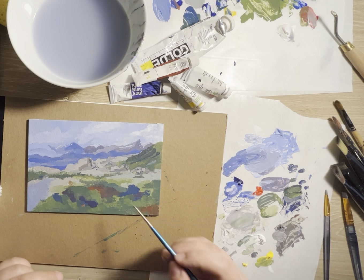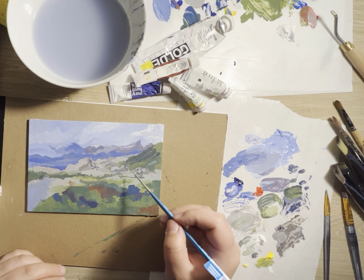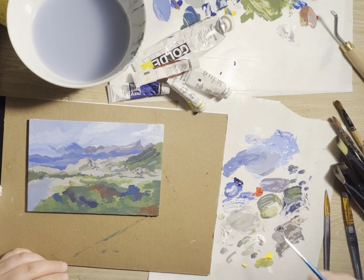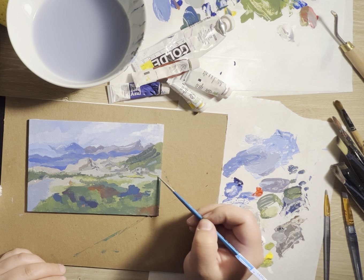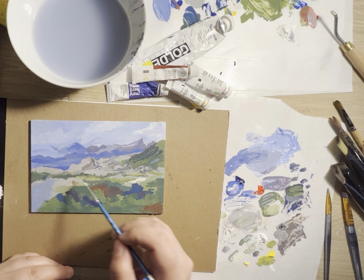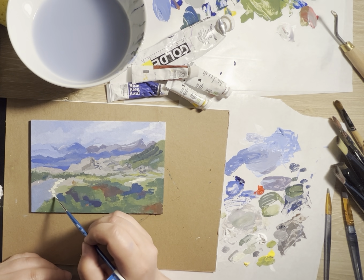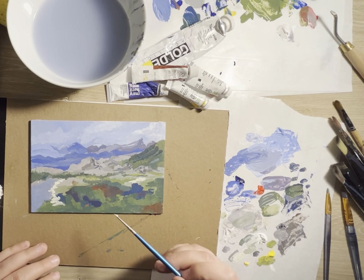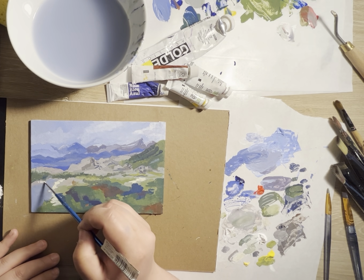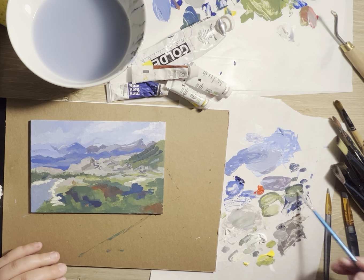I just want to see, okay, where my green is here. I don't want to keep it too bisected. And too directly in the center. So I want a focal point over here. I want to keep the viewer interested. But I also don't want it to be too terribly stark in that area. So I'm going to try and blend it a little bit.